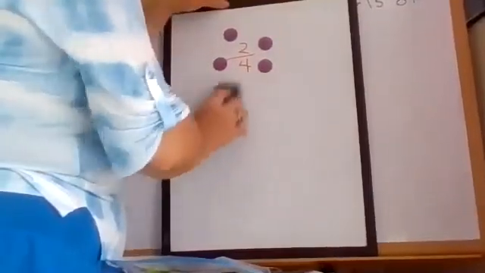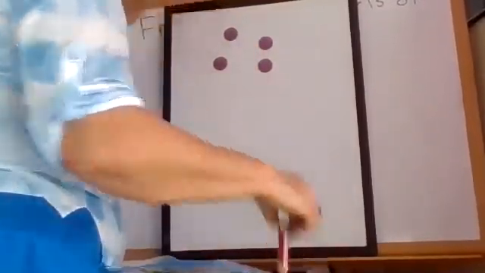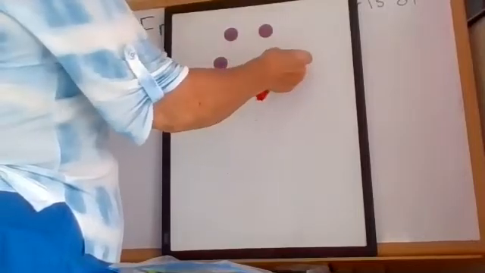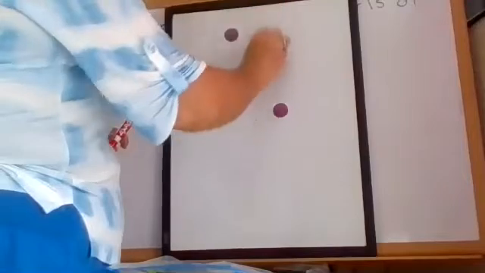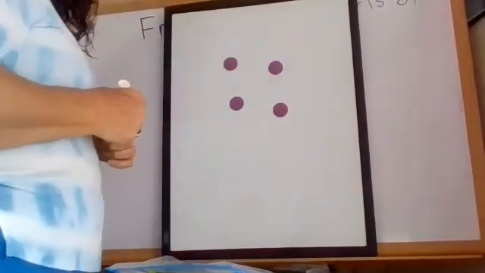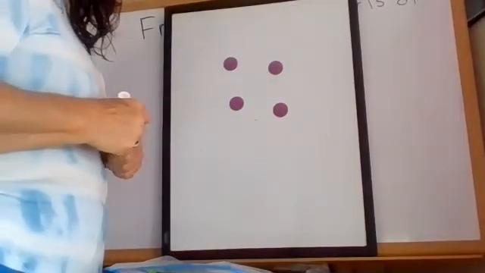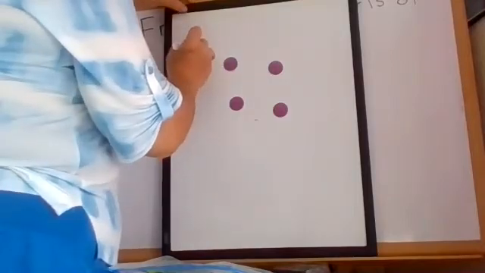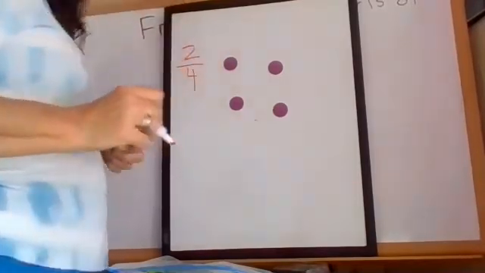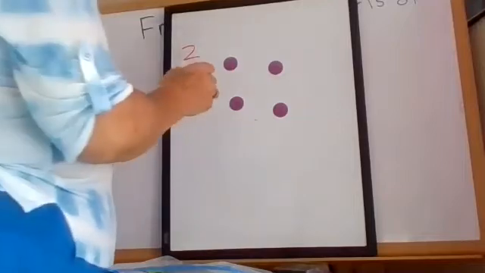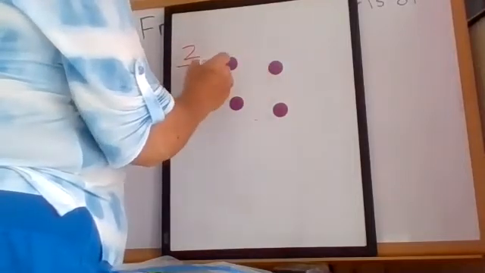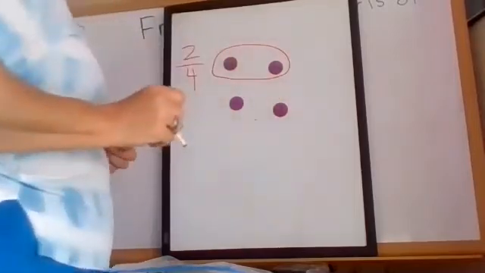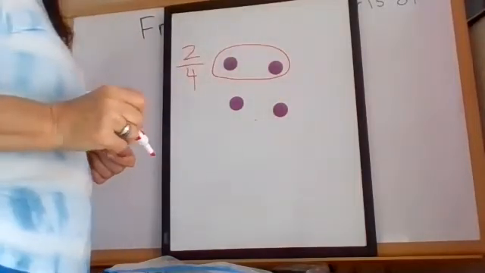Now we're going to be identifying some fractions. I have 4 in my set. Let me pull down a little bit so you see them better. I have 4 in my set. I want you to circle 2/4 of those. 2/4. I want you to circle 2/4 of my set. How many would I circle? Well, I have 1, 2, 3, 4. I said 2 out of 4. Now I have circled 2/4 of my set.